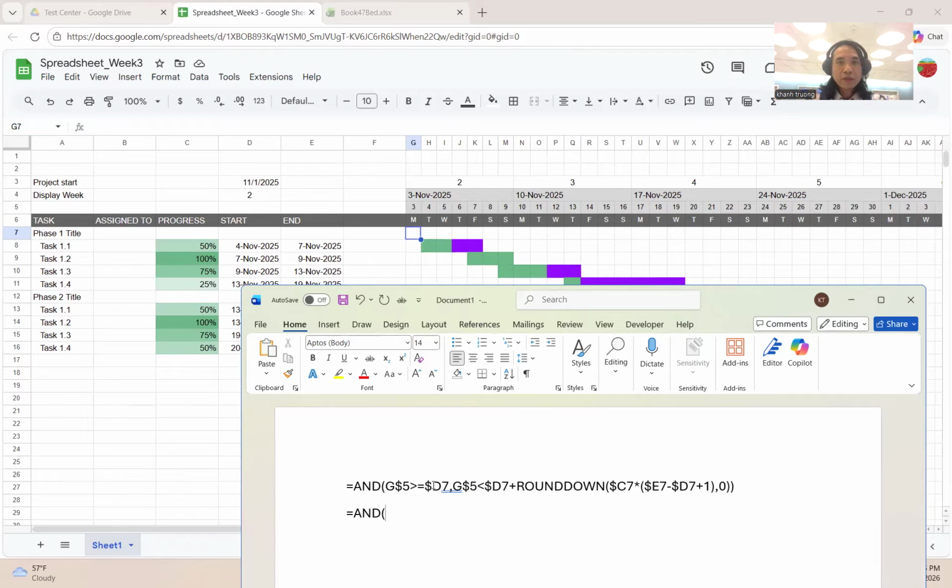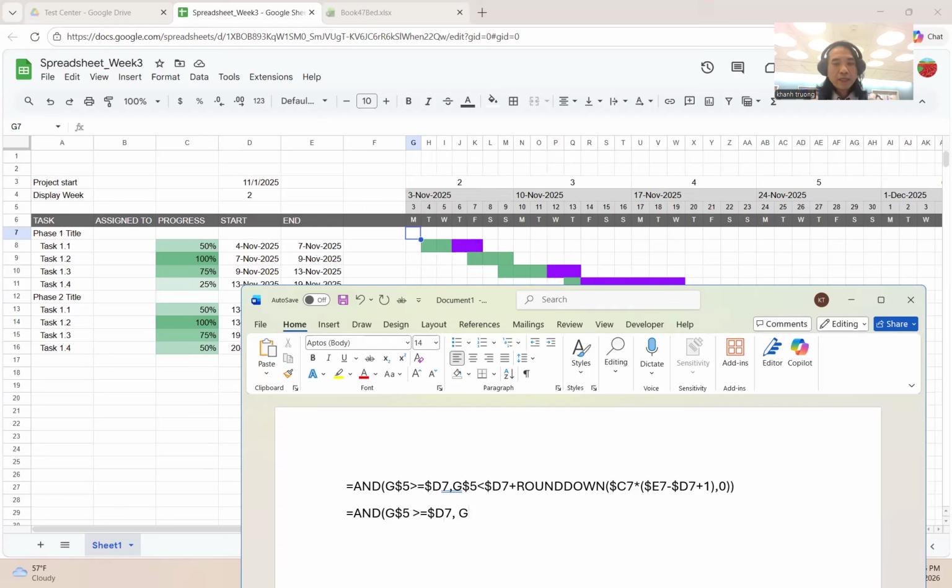So what you do is you take the G5. Remember, when you compare, the row number doesn't change. Okay, so you want to fix it, say G, but the column number you want to change. When the formula gets copied, the spreadsheet will automatically, dynamically change the number. So you say G5, G, you don't want the row to change, greater than or equal to the start date. The start date is what? D8, right? D7, right? D7 right here, which is the top row, okay?